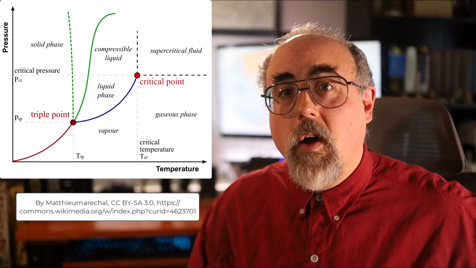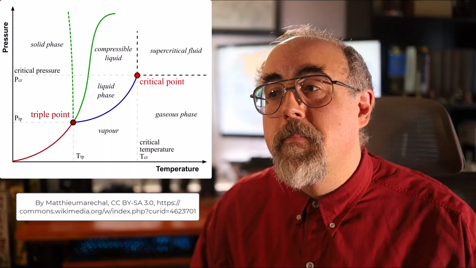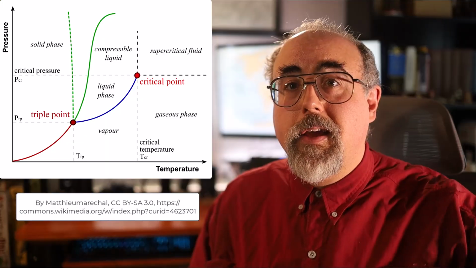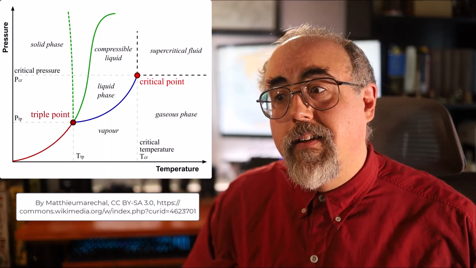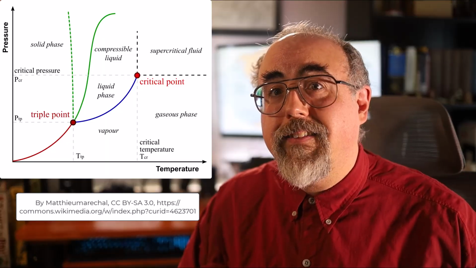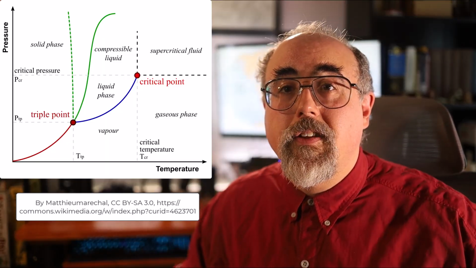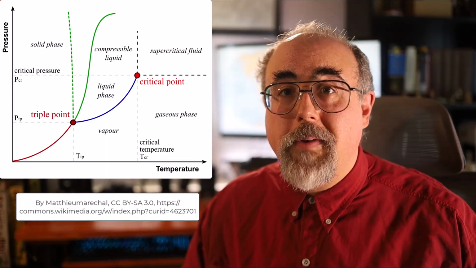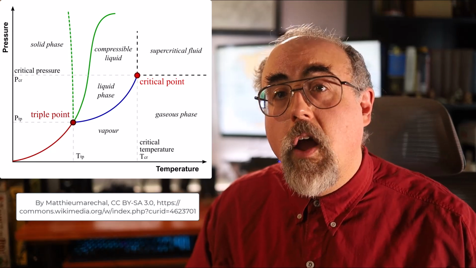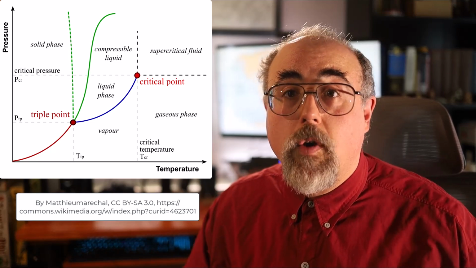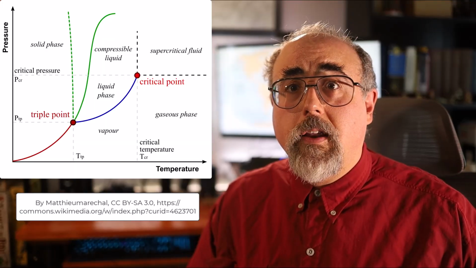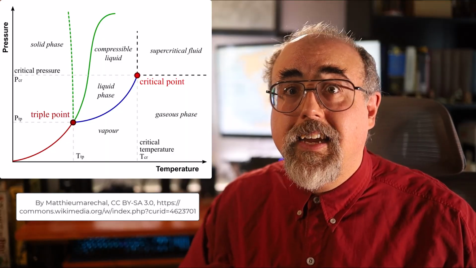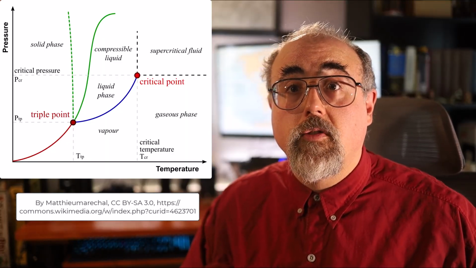Now, if you draw a line from the origin coming up, it's going to fork into a Y. The left fork is going to continue on being the border of the solids. The right fork is going to be the border of the gases, but now all of a sudden there's somebody in between the two forks of this Y, and that is your liquids. So at medium pressures and medium temperatures, you're going to get yourself some liquids. Where this Y branches off, we call that the triple point. And around there, you can, generally speaking, get the solid, the liquid, and the gas relatively easily in the same environment if your temperature and pressure are close to your triple point.